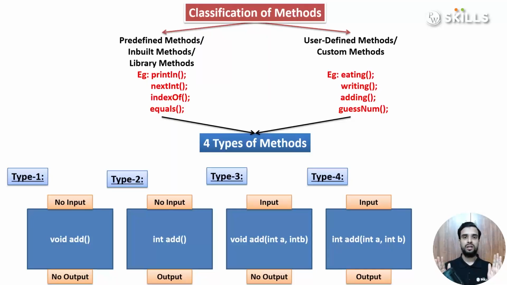Now, the next round of discussion is going to be, for each of these types with a programming example, we have to understand what these four different types of methods are programmatically. Right, it is going to be the very first type of method, type 1, a method which is not going to be accepting any input, and after executing the body, it wouldn't be returning any sort of output.